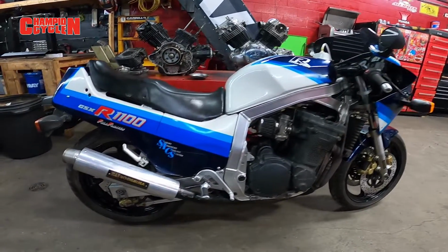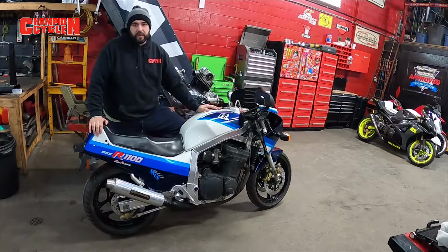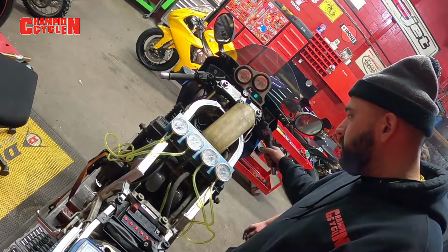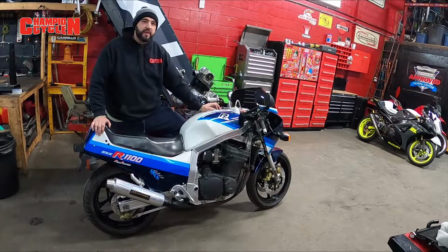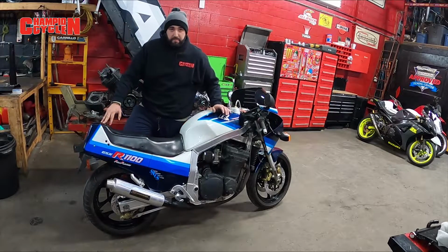Cleaned the carbs out completely on this old school Gixxer 1100 here. We jetted it a couple times, getting it where we needed to be, made some carb adjustments, we synced the carbs. We kind of gave you guys a how-to. It's not as in-depth as some of the videos or some of the people may have done, as you noticed, but at the end of the day, we focus more on giving you the meat and potatoes.